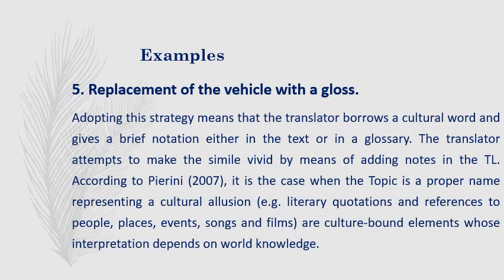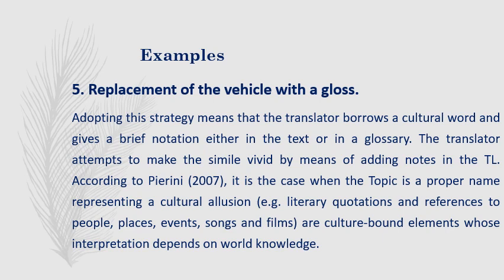5. Replacement of the vehicle with a gloss. Adopting this strategy means that the translator borrows a cultural word and gives a brief notation either in the text or in a glossary. The translator attempts to make the simile vivid by adding notes in the target language. According to Pedersen, it is the case when the topic is a proper name representing a cultural allusion.